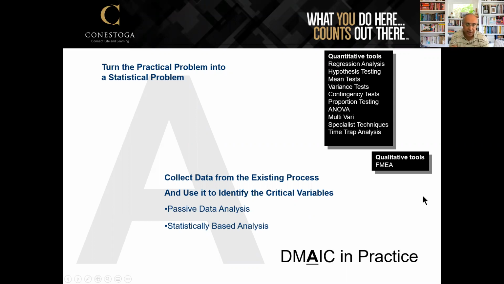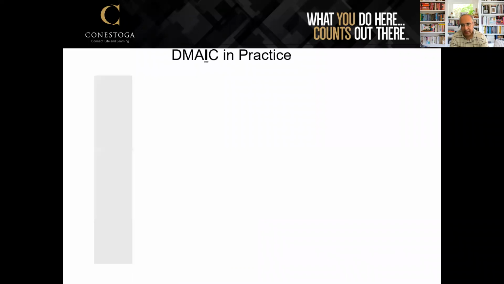So this is in the analyze phase. In the analyze phase, you will do some statistical analysis. You get data from your process, and you will understand your problem. What is the reason why it is happening? If I make some changes, what change can I make? Will it affect it or not? So you start using some data. Okay, so this is the analyze phase.